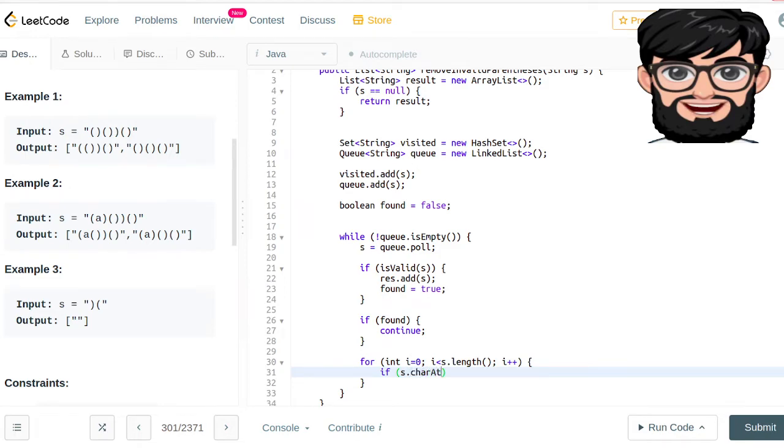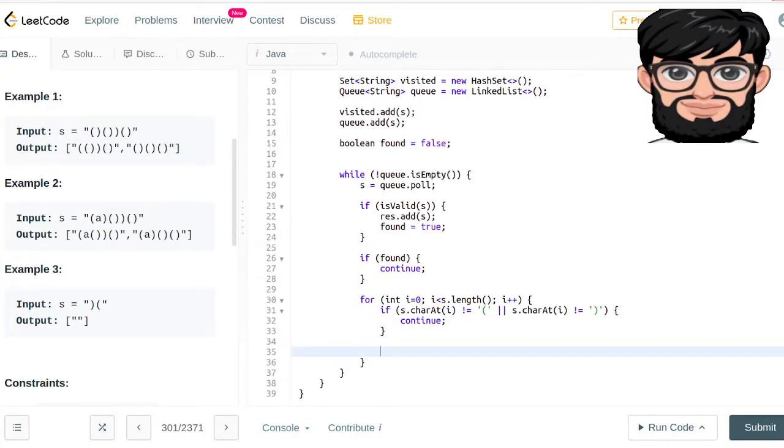So if the character at I is not equal to either this or the s dot character at I is not equal to a closing parenthesis, again we just want to continue. We're not interested in the alphanumeric characters or anything other than the opening or closing parentheses.